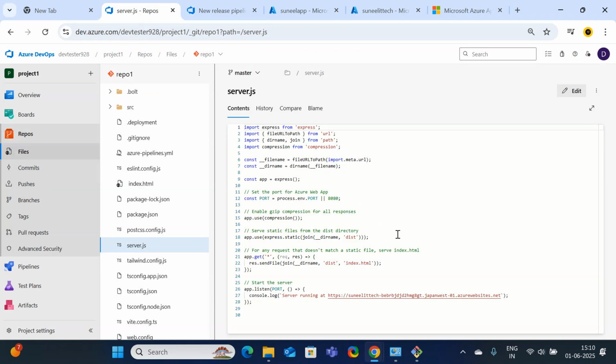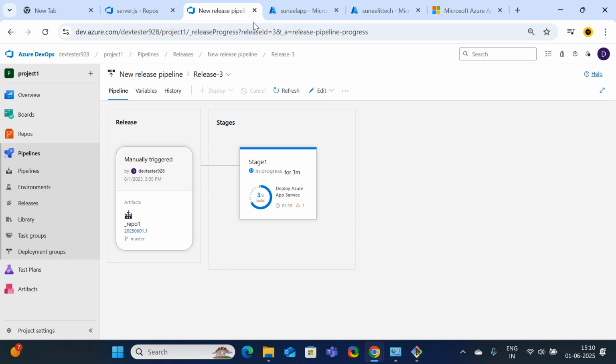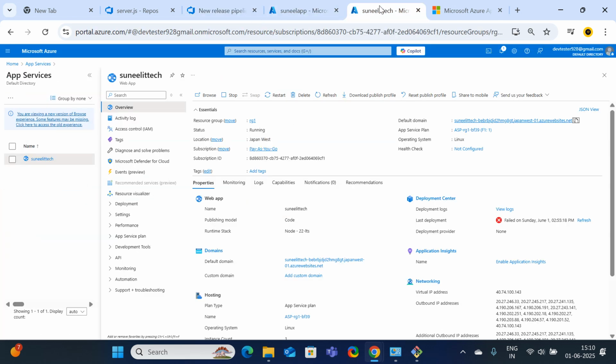Let me check. In the meanwhile, we will have a look at the app service.